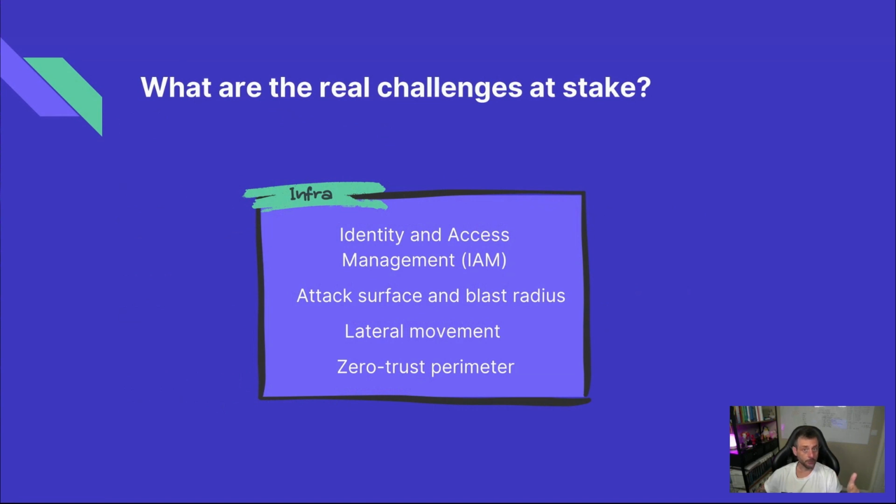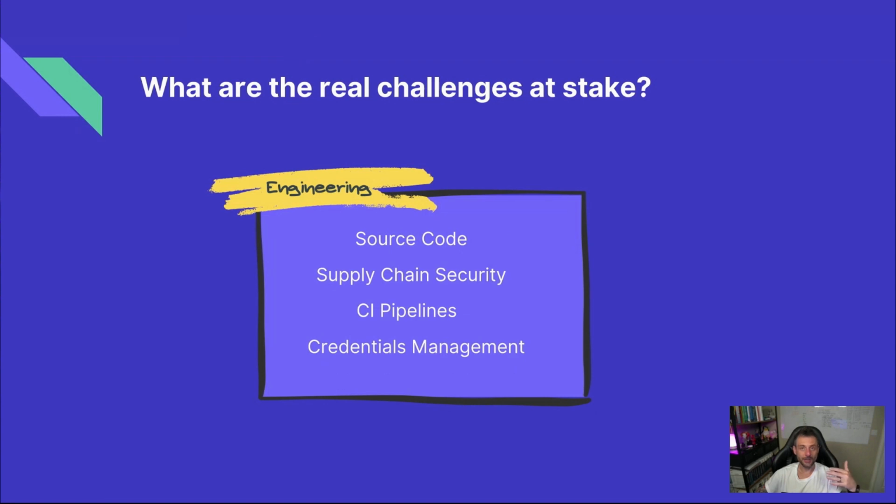They typically adopt a zero trust approach where there's no implicit trust within the internal environment. All workloads and user interactions have to adhere to security principles as if they were out in the wild, so to speak. It's like treating everything inside the company as if it were on the public internet. Nothing gets a free pass. Then we have the engineering team.